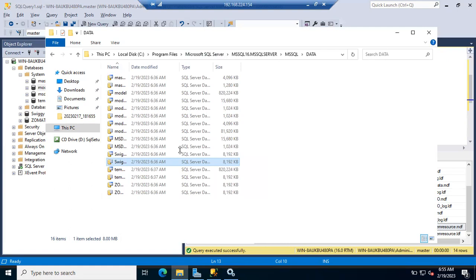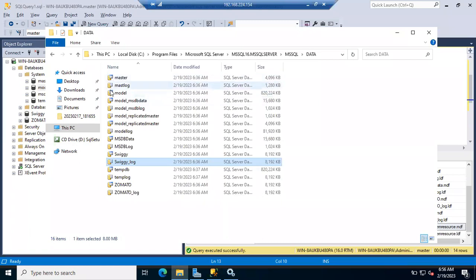Sometimes the data file will be huge in size. Why? Because data is permanently stored in the data file, so data files are generally huge. So one way is using icons. If you see a table icon, that is a data file. If you see a notepad icon, a page kind of icon, that is a log file, guys. Very simple. If you see a table, that is a data file, and if you see a page kind of thing, that is a log file. Clear, right? Okay. I cannot see the resource database data files and log files here.